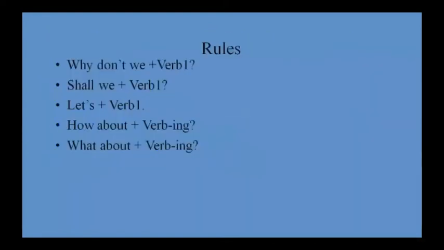Let's look at the grammatical rules. After why don't we use the base form of the verb. And after shall we use the base form of the verb too. And these are question sentences. If you want, you can use let's, and after let's we use the base form of the verb, but it is a positive sentence. It isn't a question sentence.